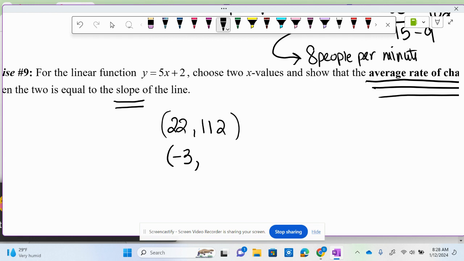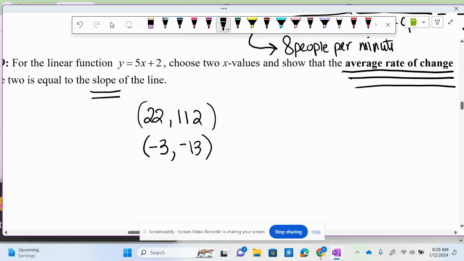When x is -3, who said that? What's the output, Jaden? -1. When x is -3, can I see your calculator for a second? You want to do this. After you want to hit second table. That way you can pick a point, okay? When x is -3, what's my output? -13. Okay. So we're going to calculate the slope.